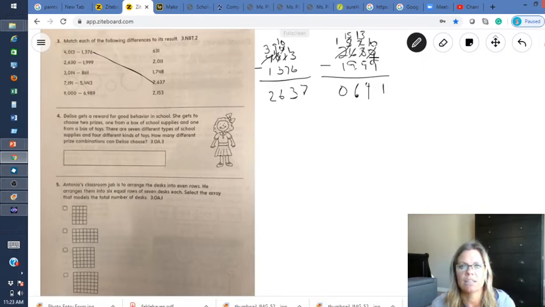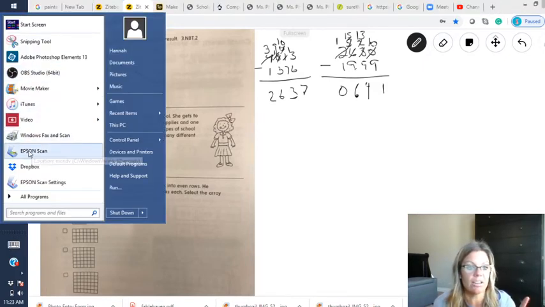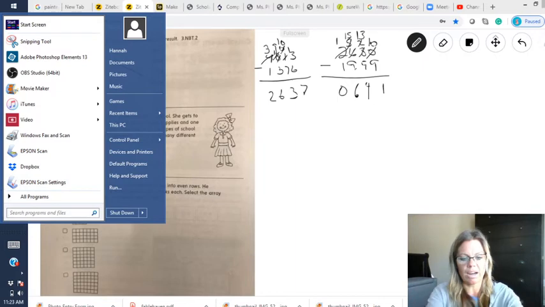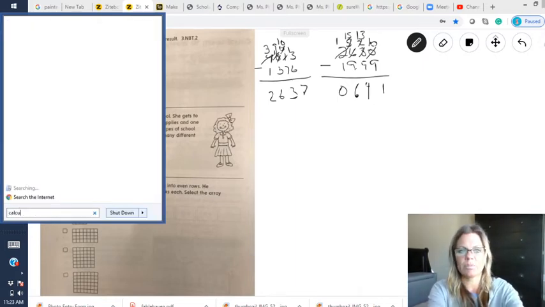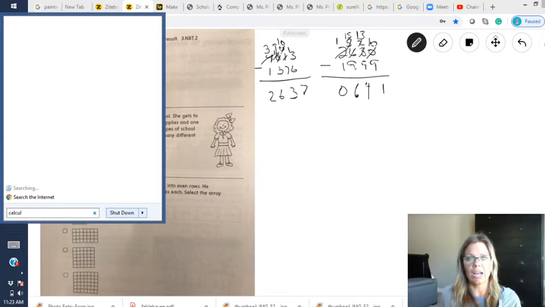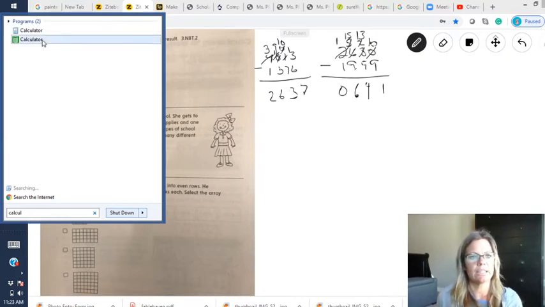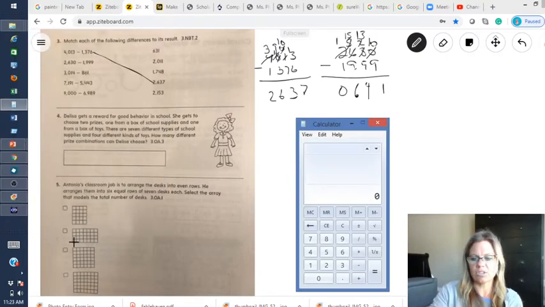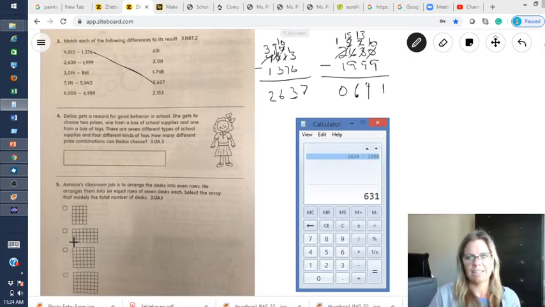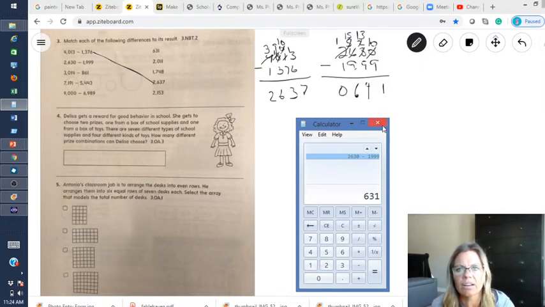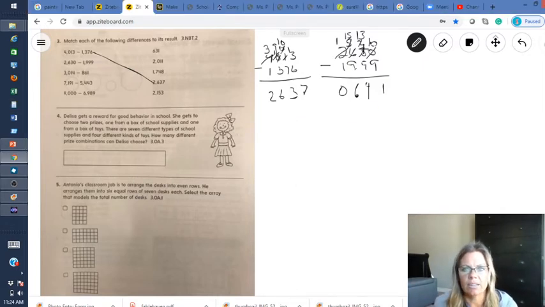2630. That's 631. Okay, you know what? We're going to double check with my calculator. This is what time we are going to use a calculator and see where I went wrong, because I just want to make sure that it was me that went wrong and not the worksheet. Calculator, let's take 2630 minus 1999. It is 631. You guys, how did I get that wrong? 631. We have to borrow that, turn that into a 2.